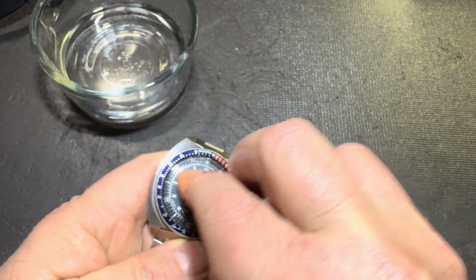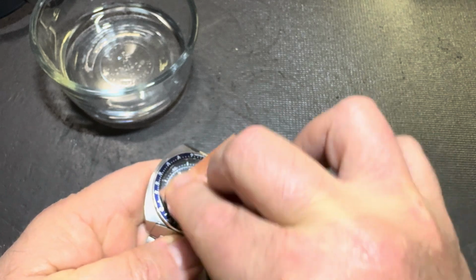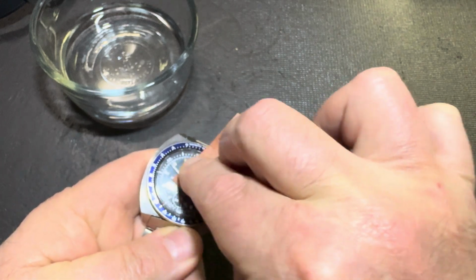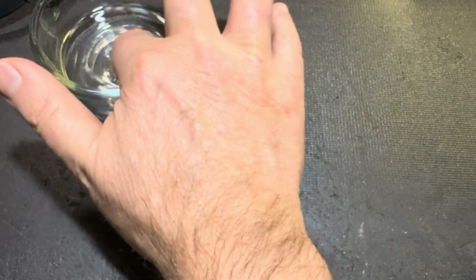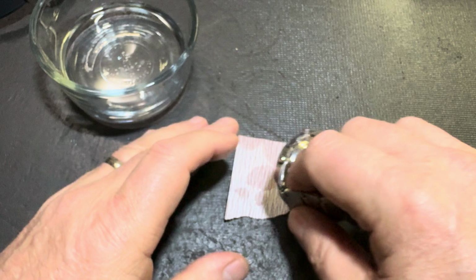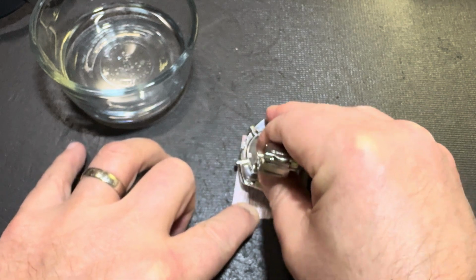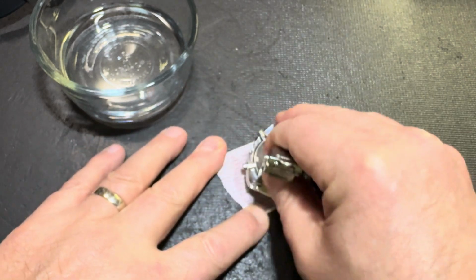Okay, so I'm going to just start with circular motion. This is with 400, so this is pretty aggressive. Okay, you can do it by hand like this if you like, or the other way you can do it is like this. I'll just show you in a sec here. I get a little bit more water. Okay, and you can put the watch down like this and just go back and forth. And you're going to see that the watch's crystal is actually going to start to get cloudy, which is normal.